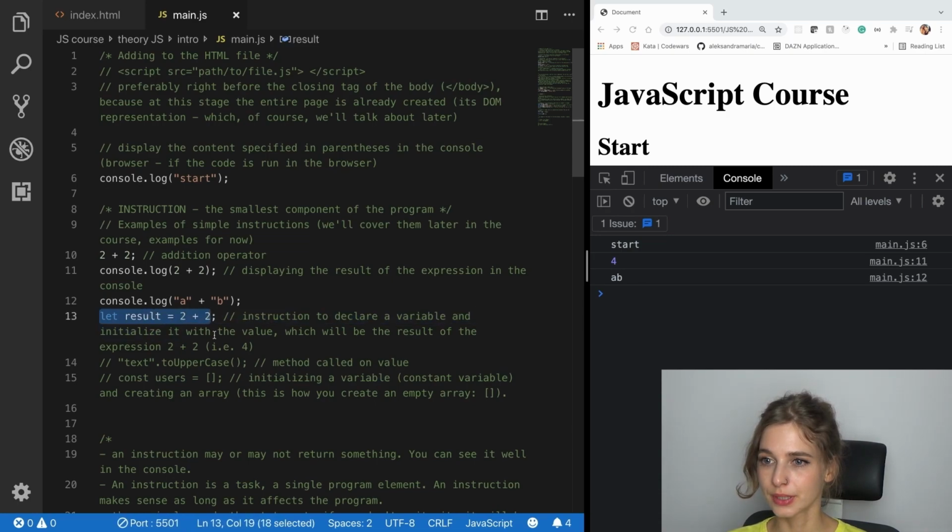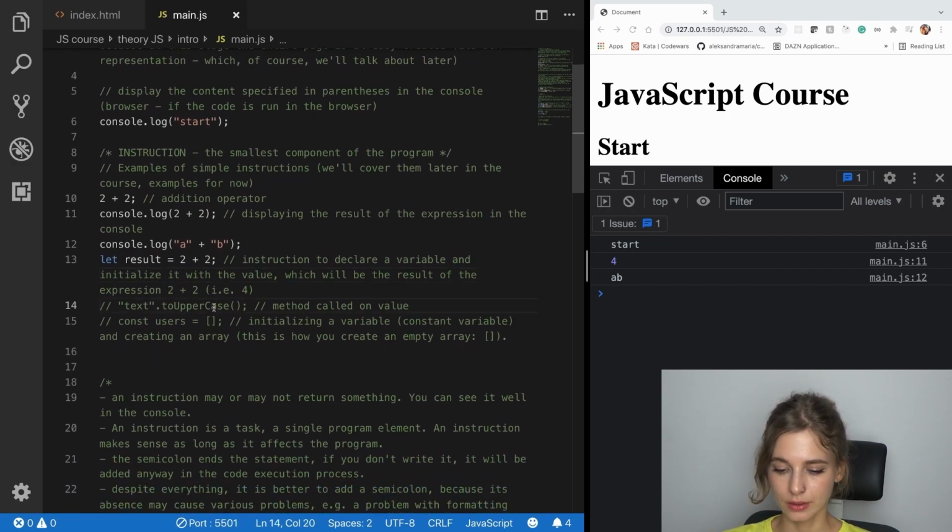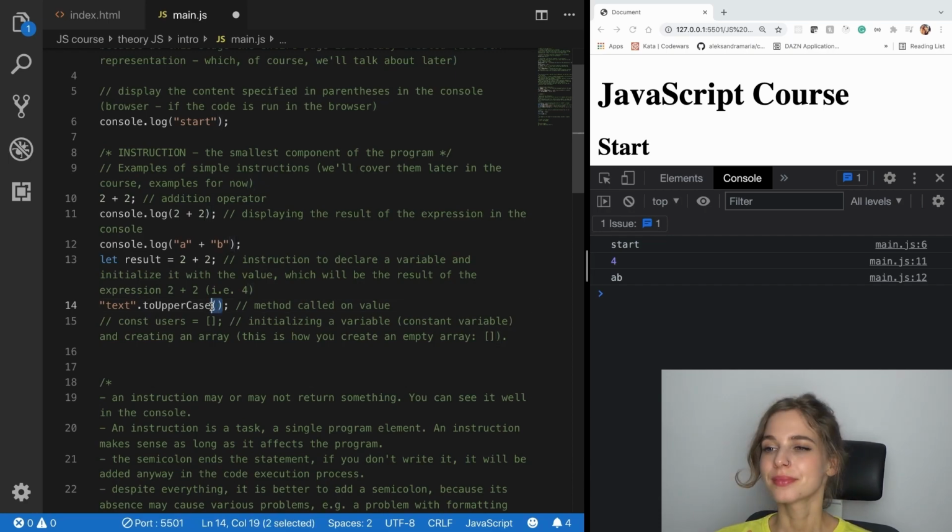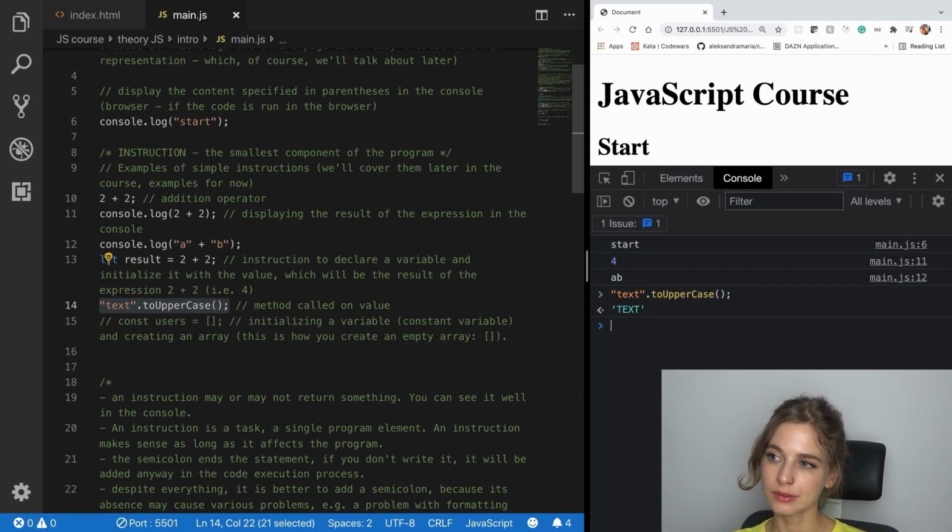So let's move on. Another thing, this is going to be also an instruction. So this toUpperCase with the parentheses, this is a method and it's called on this value here on the left hand side. And again, because I'm not trying to console log anything into the console, you can't see it. But if I copy, paste that into the console, it's going to print out text using the capital letters. So exactly what I'm asking it to do. So again, bear in mind, the program is very clever, but won't do anything apart from what we specify here.